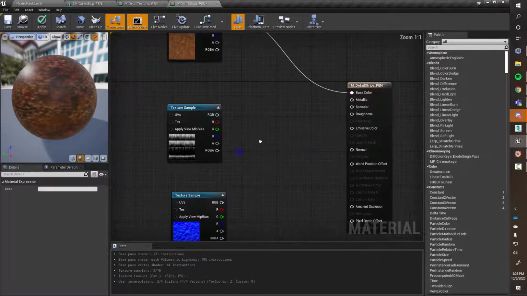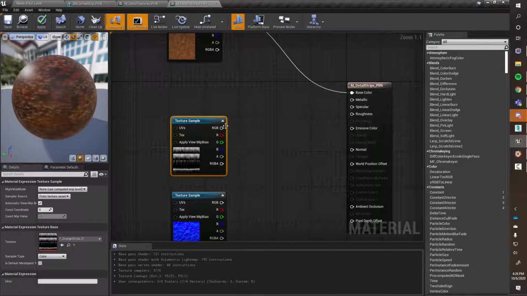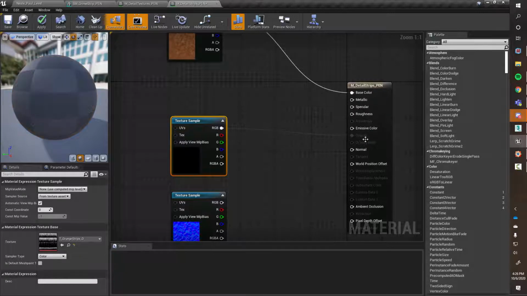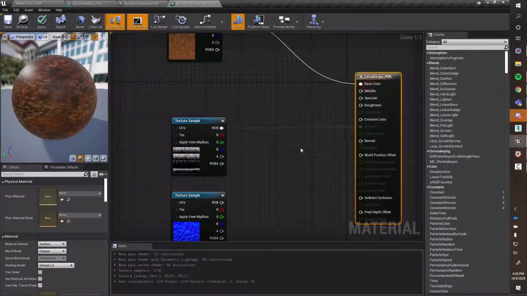Now the next thing we need to do is plug this into the opacity channel. So we're going to take the RGB output. Some of you have heard about channel packing, but I've just got RGB here and I'm going to plug it into opacity. But if you notice, the opacity is grayed out. This shader currently can't handle opacity. That's so that it is as optimized as possible. Most shaders you use, you don't need to have opacity in it. So we need to turn that on.